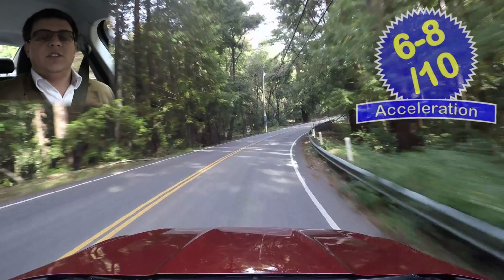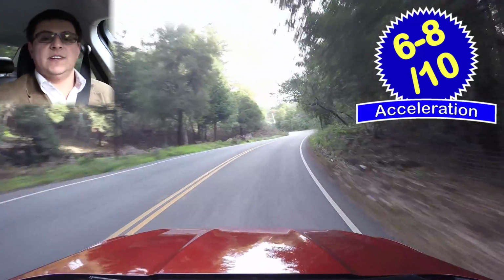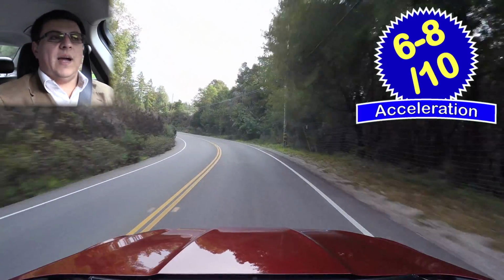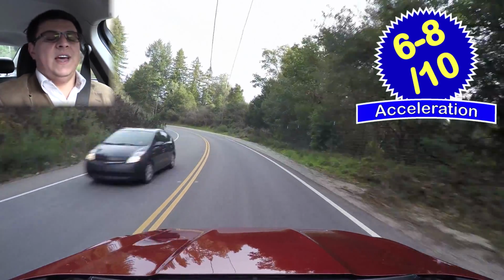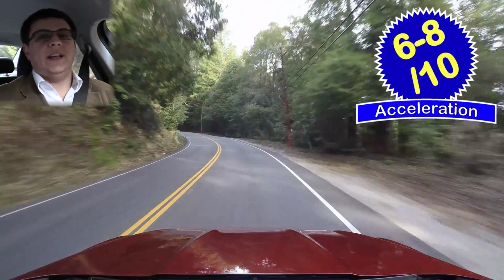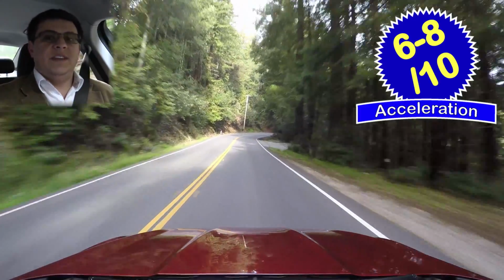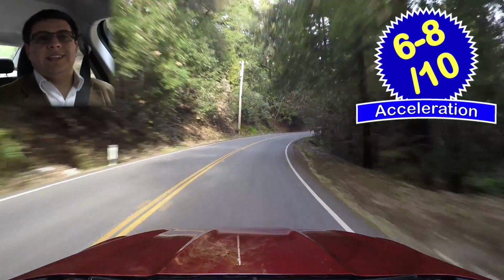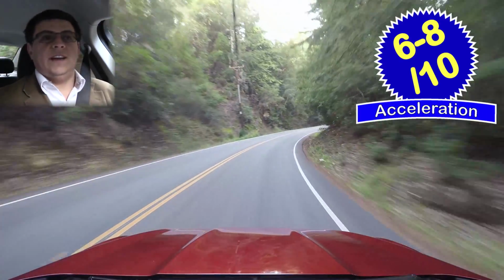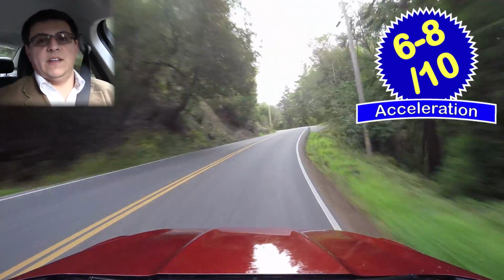When it comes to acceleration, the Fusion scores between 6 and 8 out of 10 points. 6 out of 10 points with the base engine, 7 out of 10 points with this 1.5-liter turbocharged engine. I'll also call the hybrids in that 7 out of 10 point score range. 8 out of 10 points if you get the optional 2-liter turbo. The V6 Chrysler 200 as well as the V6 Nissan Altima are significantly faster than the 2-liter turbo version of this. The V6 version of the Chrysler 200 is due largely to the 9-speed automatic transmission and its very low first gear, and over on the Nissan side it's due to the CVT and its ability to constantly vary the ratio to the optimum point for that V6 engine.